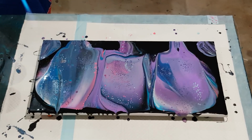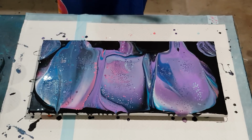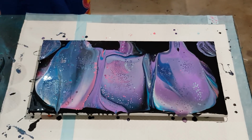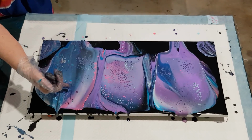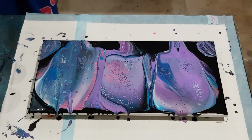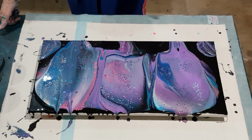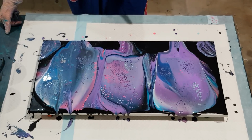Oops, I forgot the corner here. We'll do my corners. All right, I think that's a good mix of cells. Got a couple of little caterpillars in there. Very small cells. Last time I did a pour similar to this in those really bright colours, my cells were much bigger to start with.